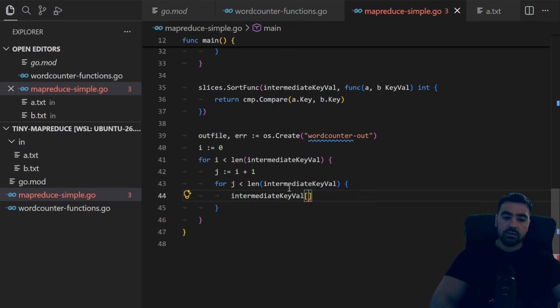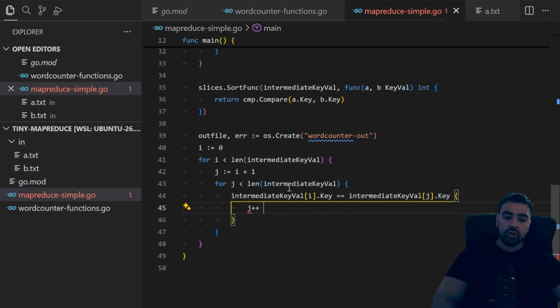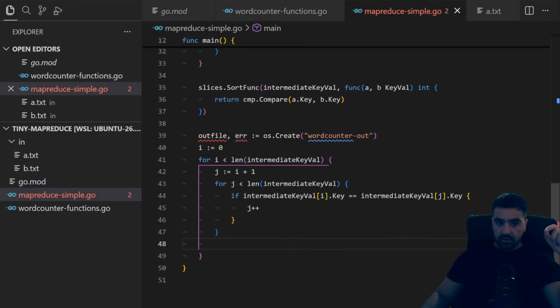So while intermediateKeyVal[i].Key equals intermediateKeyVal[j].Key, we want to continue increasing j. Once we have i as a pointer to the first key and j as a pointer past the last key, and the keys are similar, we want to put all of the values associated with these keys in the same group. So I'm just going to create a slice of integers, which I'm going to call values.